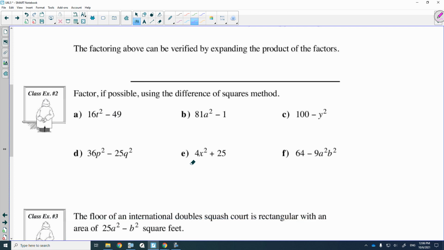Flip your page, or if you're on a different page, this is making it more complex. Okay, so this is actually considered more complex than the last one, but it's exactly the same. Two terms separated by a minus. Actually, before we go through this, can you please scan those six? One of them cannot be factored. So scan them and raise your hand if you think you know which one cannot be factored. It's something you have to remember. Two terms. Yes. It has to be separated by a minus. So this one is not factorable.